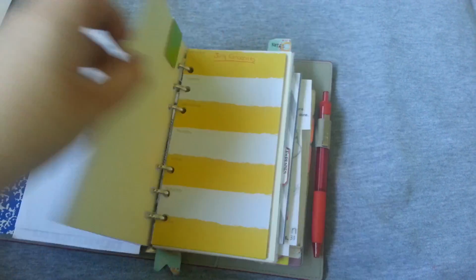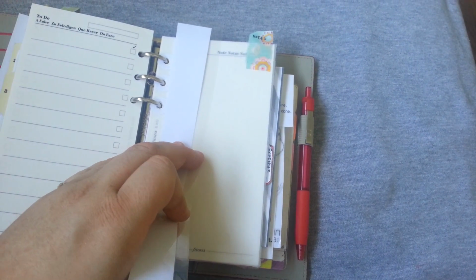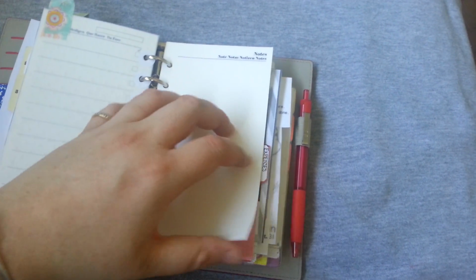Next is my to-dos and notes. Nothing has changed in here. The only thing that might change is I might put a divider like this, like I did for months. I'm not sure about that yet. But if I do, I'm sure I'll make a video about it and let you know.